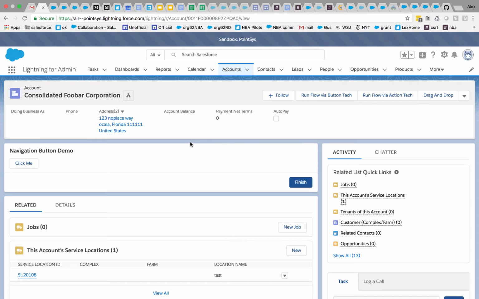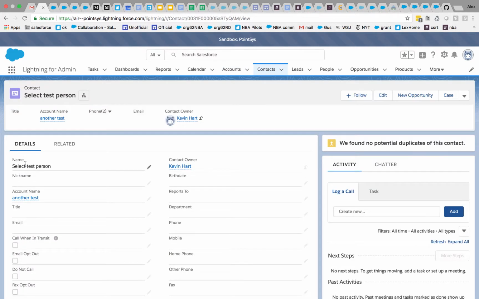The most obvious one is this right here. We've got it as part of a Lightning Flow component, which is a container you can put on a Lightning page like this one, and we can run this flow. And all this flow does is it provides a button, and you click on this button, and it's going to navigate to a contact. So I click on the button and it navigates to a contact.